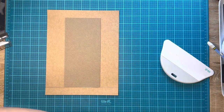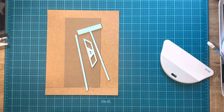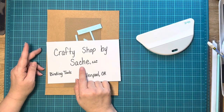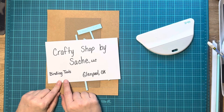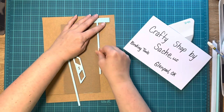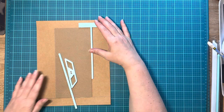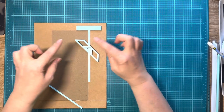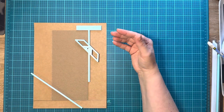Now I have these handy dandy tools that I got. See, I thought about this before I did it. At Craft Shop by Sachi. She's out of Glenpool. I found this on Etsy. They are listed under binding tools. You can get them in different colors, but they go perfect right here down the middle. Now, I have had this for years. I don't know what she charges now. I know she's got a lot more stuff. If you're into making boxes, she's got those little corners that will hold them together. We Are Memory Keepers also has those now.